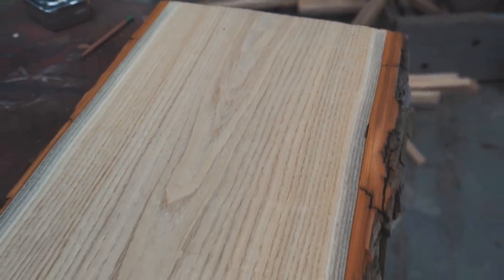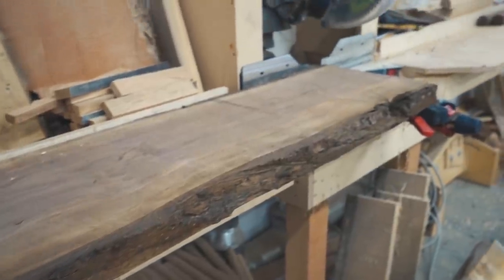Greg had a beautiful piece of sassafras. Sassafras. I love that word. I've never heard of that wood before this project. And then walnut for my legs.